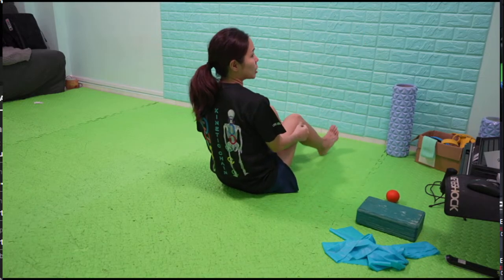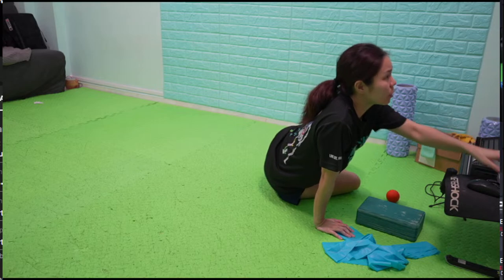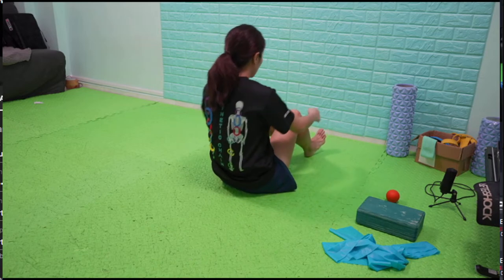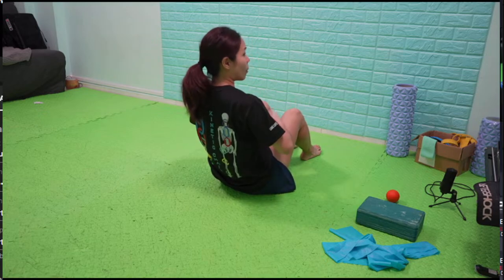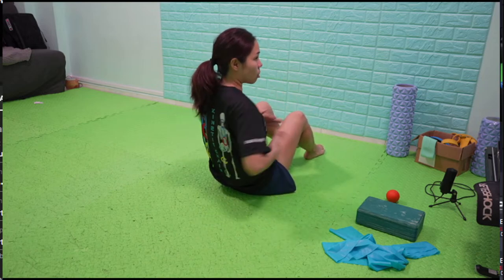Alright, we're going to do a Russian twist. Okay, Russian twist, right? There are different challenges. Start from the beginning one first to warm up. Your legs can be on the floor, your butt on the floor. I want you to squeeze your stomach, then rotate your upper body, rotate your core.